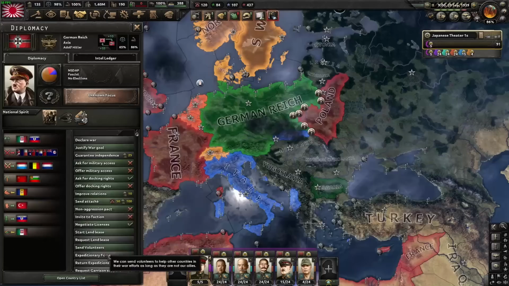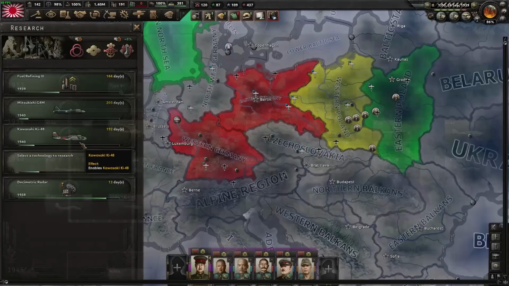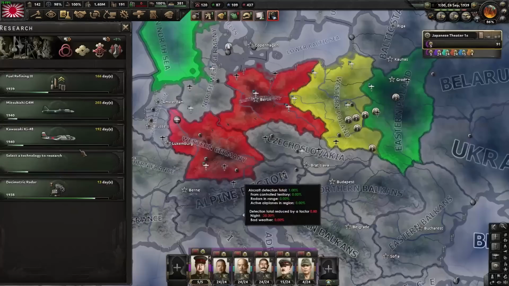We are going to send air volunteers to Germany. We don't care about army volunteers. We're not going to be able to do much with those. Be able to send 300 close air support and tactical bombers. Research-wise, we're working on the 1940 variants of the naval bomber and tactical bomber and improved computing machines. As well as a little bit of fuel refining, gives us a bit more naval experience.